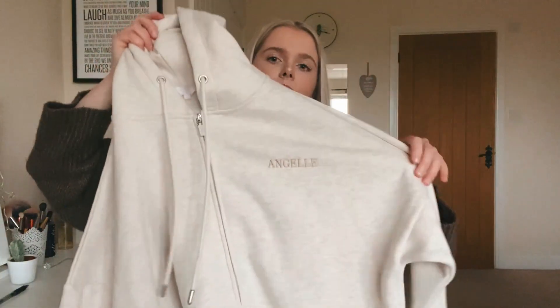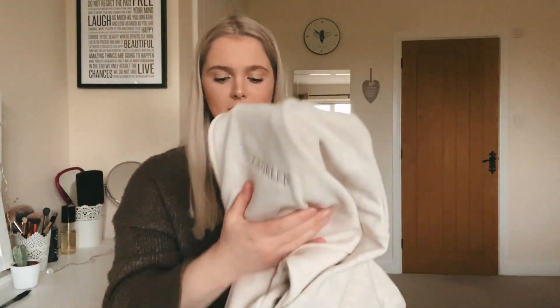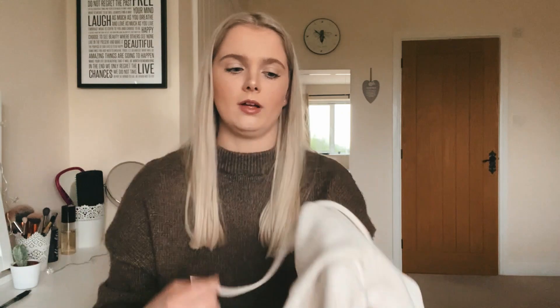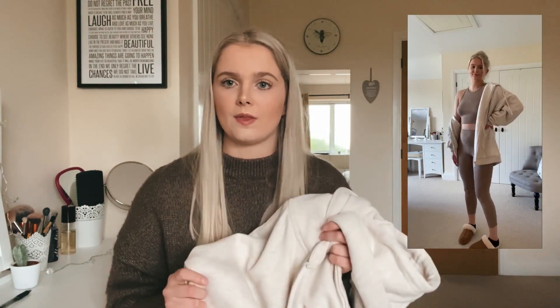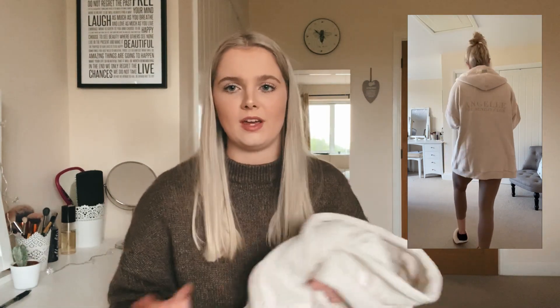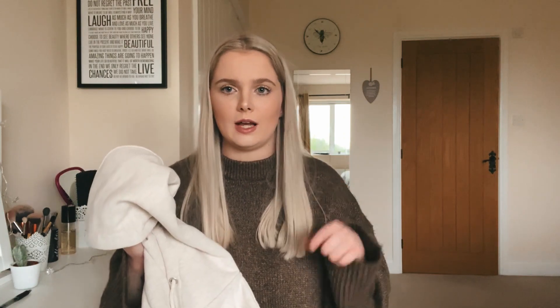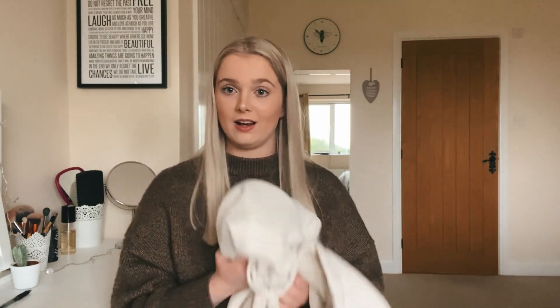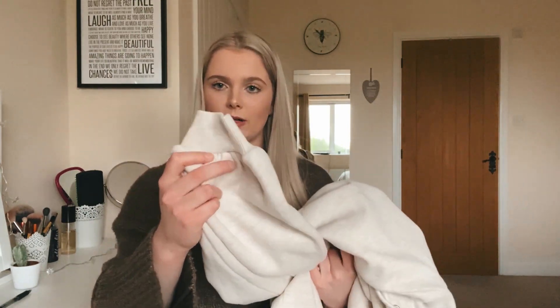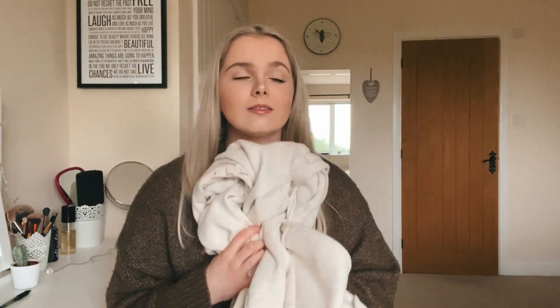I then saw the Day Off zip-up hoodie on Ellie's Instagram — it's a huge zip-up hoodie that's really useful to throw on over a t-shirt and shorts in summer. On the back it says 'Angel The Sunday Club', on the front you've got 'Angel' again, and there are nice metal ends on the drawstring. I sized up to a large because I wanted it really big and slouchy. The cuffs are tight which I like, and on the pocket it says 'The Sunday Club' — so much thought has gone into these pieces.